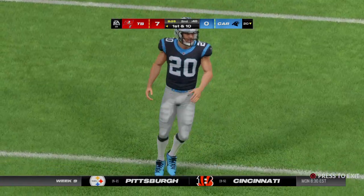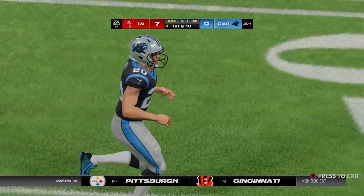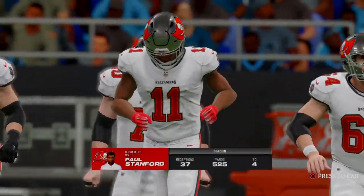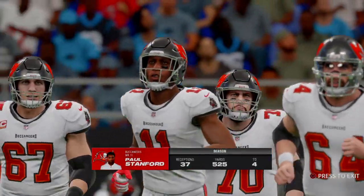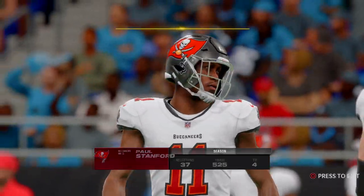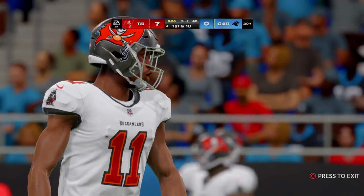And that one hits a little too close to the goal line, and it continues into the end zone for a touchback. Tampa Bay, they're getting ready to set up shop here for their second drive. They have to be thrilled with that first drive. They got them the touchdown. Now they'll be looking to make it a 2-score advantage here on the road.